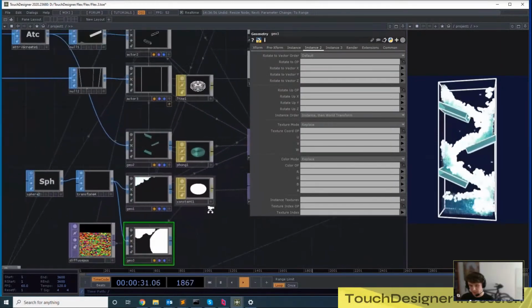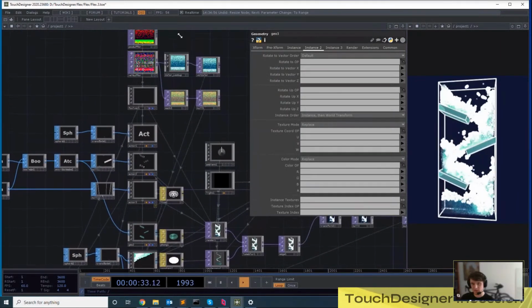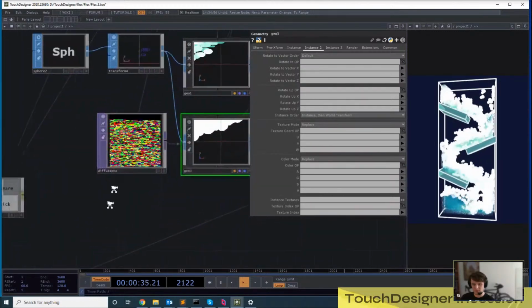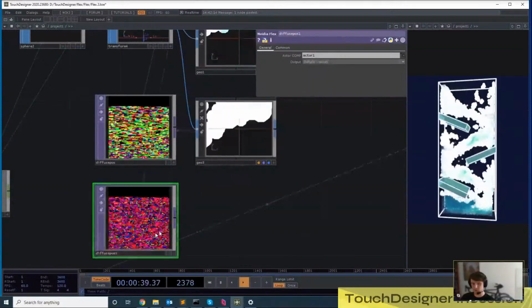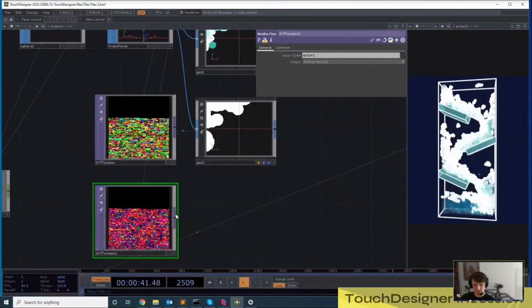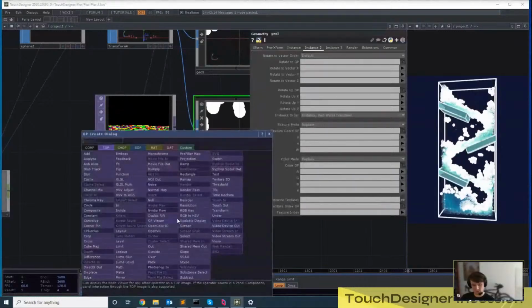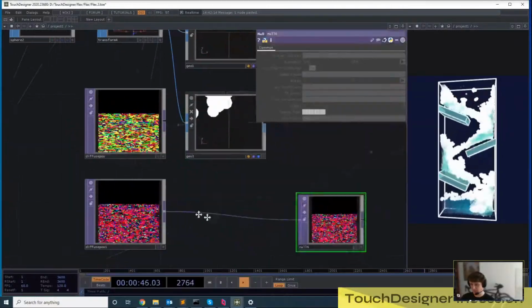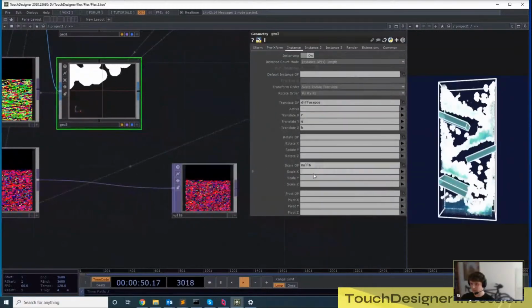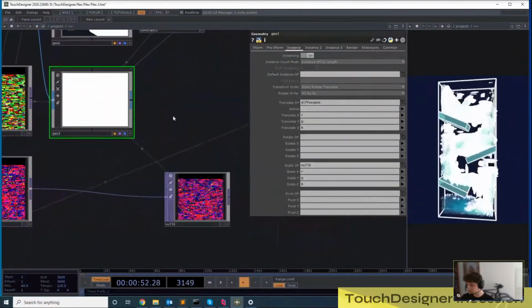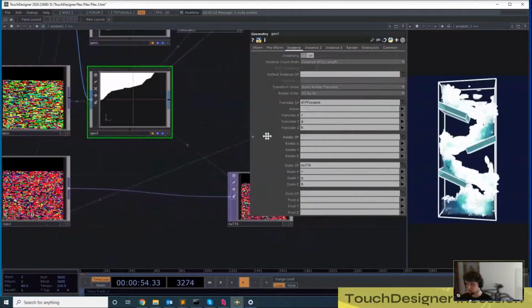We can try doing the same thing with the velocity here as well to scale it. Grab the diffuse velocity, and let's just scale this as well, like that. Let's see. Yeah, it's a bit too strong at the moment.